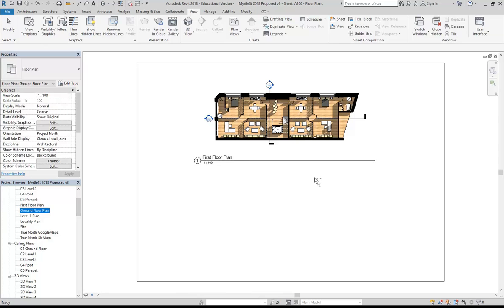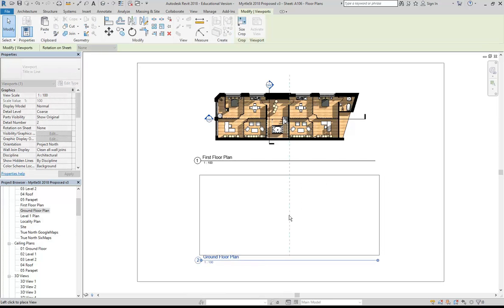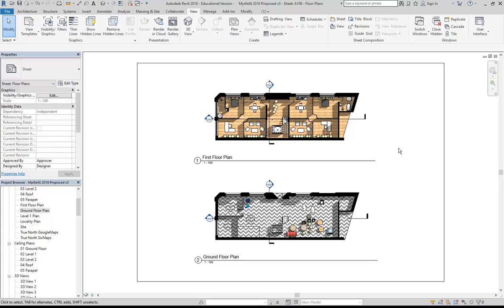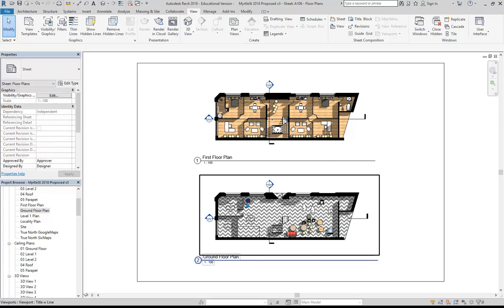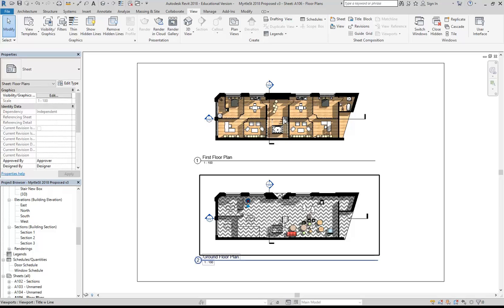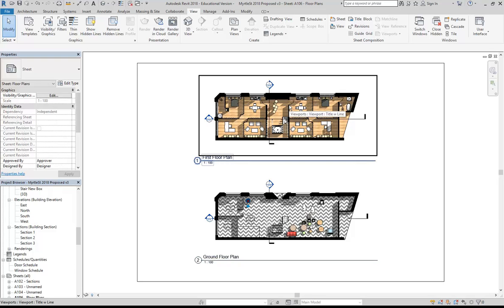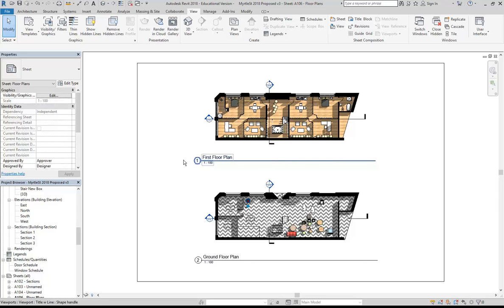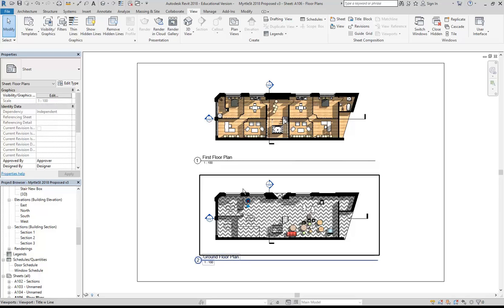Okay, so I'll put the ground floor plan onto my sheet as well. And I probably can't fit a 1 to 50 on here, so I'll make another page for that. Now one thing I should point out as well, notice how I've got the lower level below, the ground floor at the bottom, and the first floor on top. So that's an important thing as well, that you order them in that way, in most cases. Yes, yeah, that's the best way.